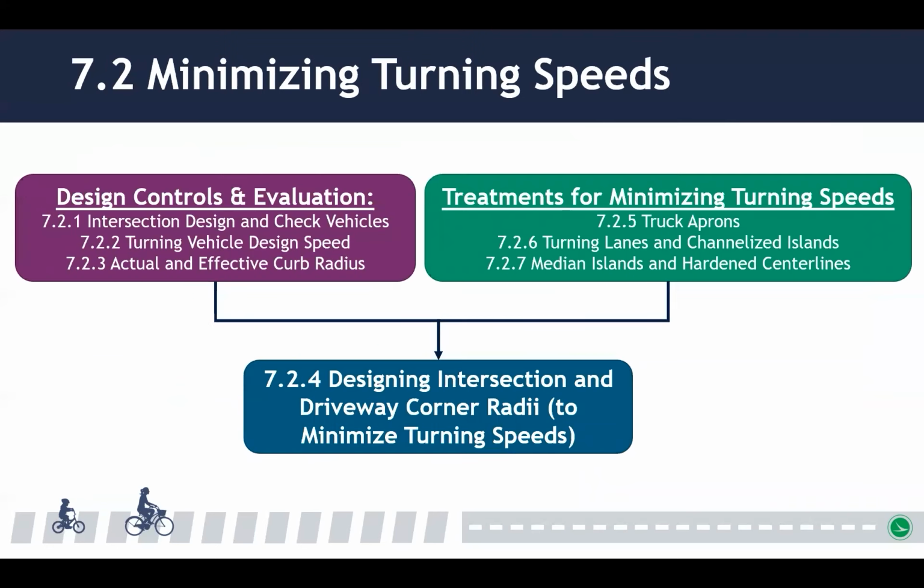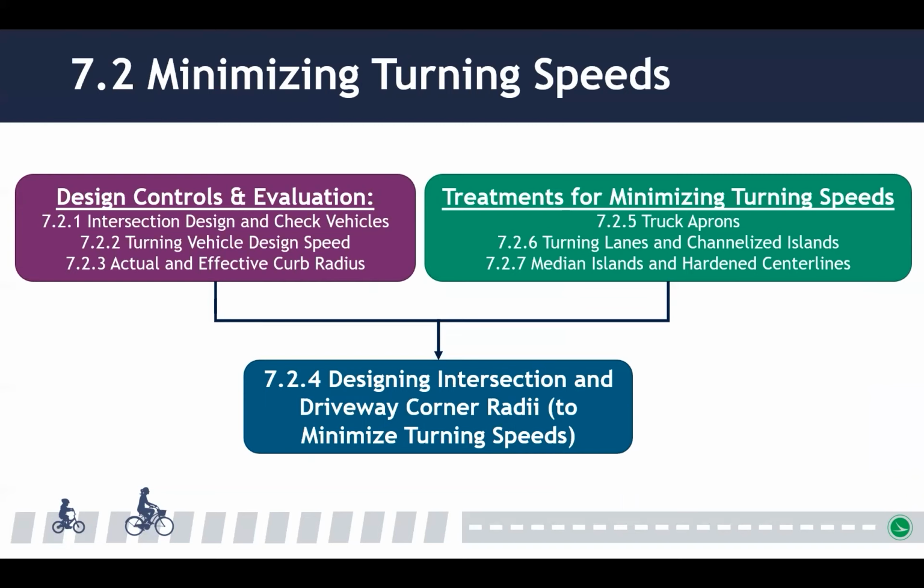Vehicle turning movements affect operations and safety at an intersection. If conflict points are not eliminated through signal phasing or grade separation, intersection design should minimize the speed differential between users at the points where the travel movements intersect. The process for controlling the speed of turning vehicles is described in this section.